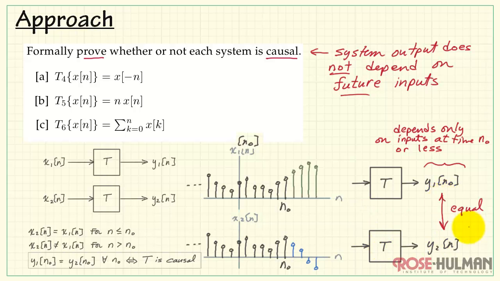So we essentially check to see whether or not these two signals are equal, these two output signals. If they are equal, then we say that T is causal. However, suppose the system does in fact make use of this region of x1 and x2 where they are different. Then y1 and y2 at this time n0 would not be equal. That means that they are making forward references to areas of x1 and x2 that were different, and that would tell us the system is not causal.